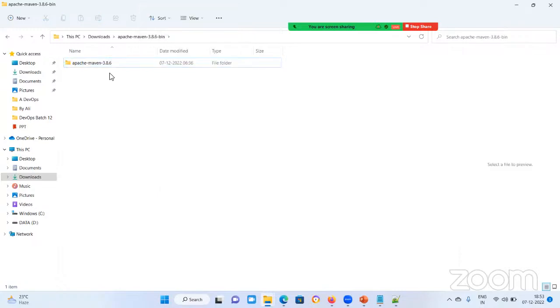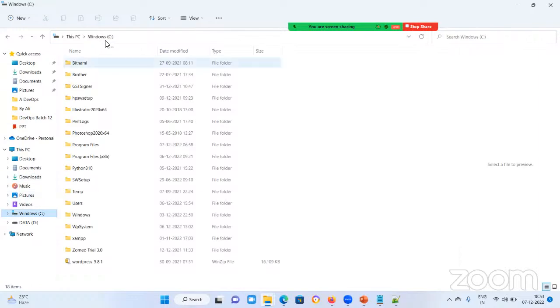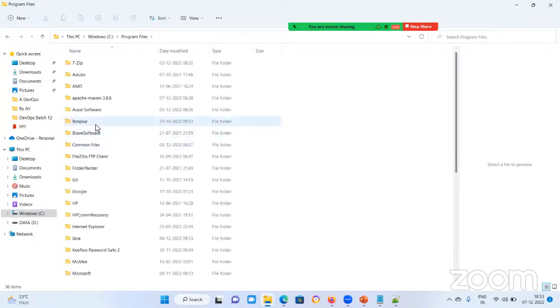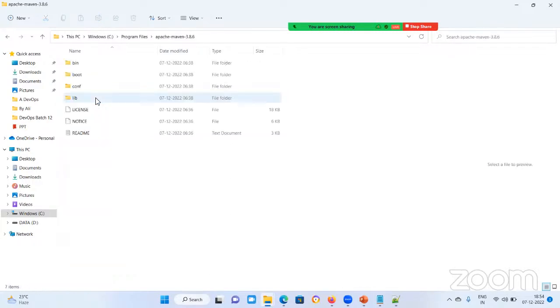Then just go to C, Program Files, and paste it here. See, are you able to see this? Apache Maven. Yes, you're able to see this, right?